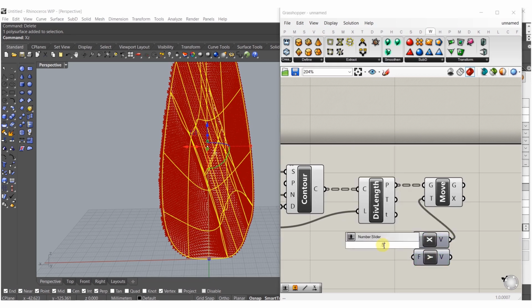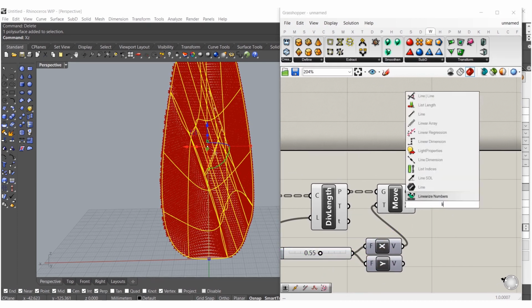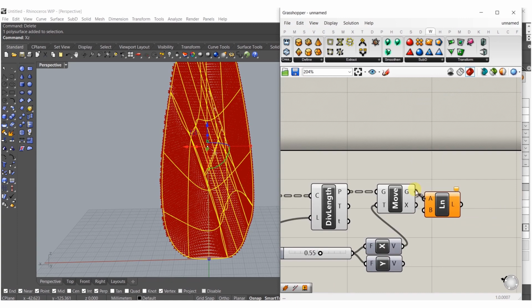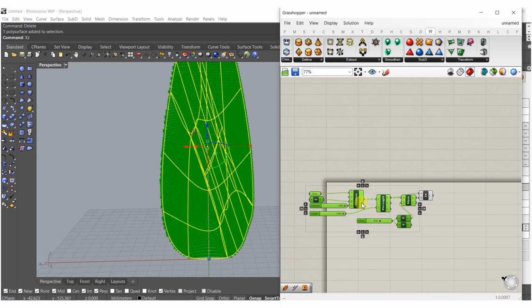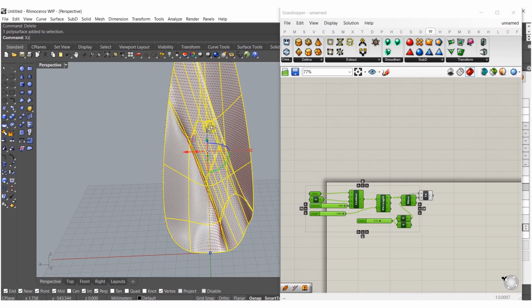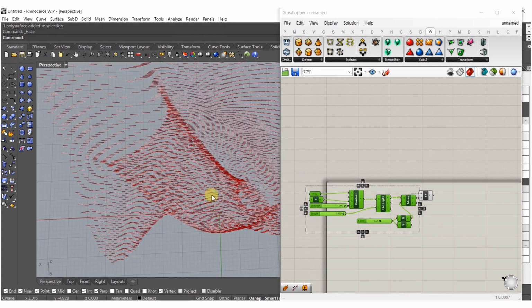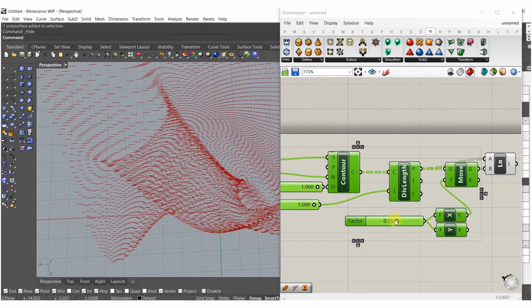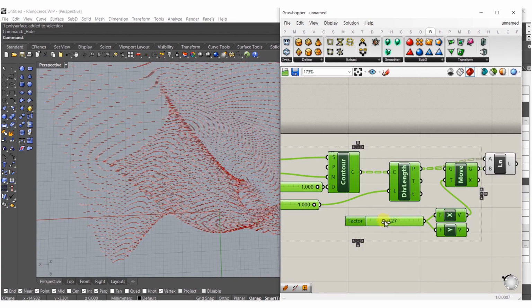I'm going to type in 0.155. Plug them into the X and the Y. And then we're going to type in line, A to B. Now if we were to hide everything, all this is going to give us these little tiny lines everywhere, just like so. Obviously we can change that if we want.